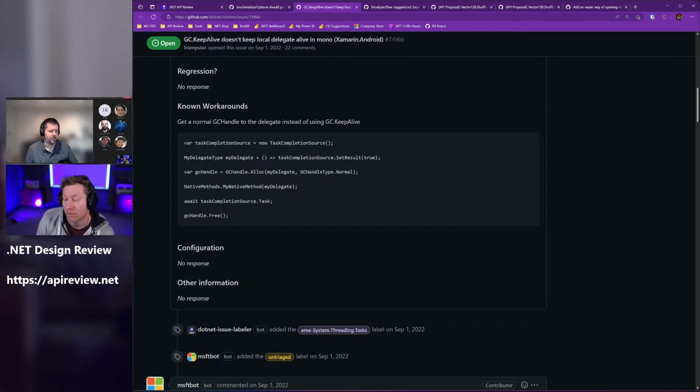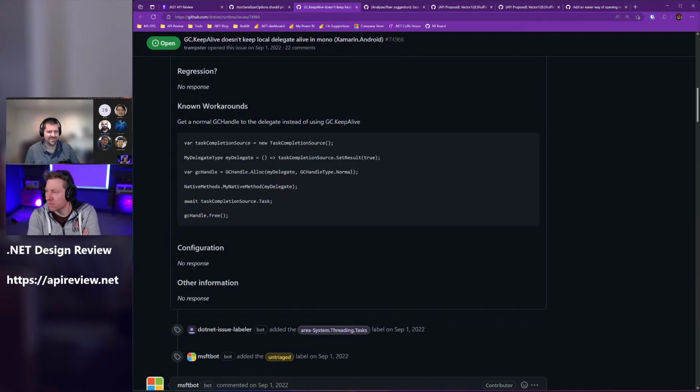So I have a really silly question. The delegate is being invoked presumably on another thread, because otherwise my native method would block while the delegate is called. Well, in this case, my native method is asynchronous. It's like an overlapped or something. So if task completion source.setResult triggers and the await happens to be executed synchronously, which means that the GC handle is freed while the delegate is still on the stack, what happens with regard to how or when the delegate itself actually becomes eligible for garbage collection?